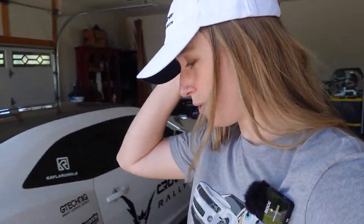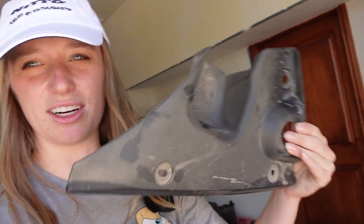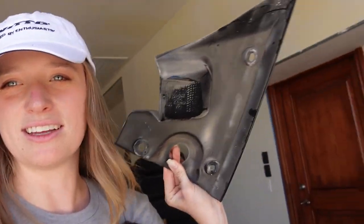I'm gonna be taking off the wheels because even the entire internals of the car is completely trash, and I can't really get to the suspension without taking off the wheels just because of how low the car is. So I'm gonna do a fun detail day today. This is a Kayla maintenance wash for sure, but I gotta do this ever so often. I took these off of the trunk so you can see how dirty these are. I detail these every single time I do a detail, by the way. Just the dust got over everything. Let's have fun and get this thing all washed up.